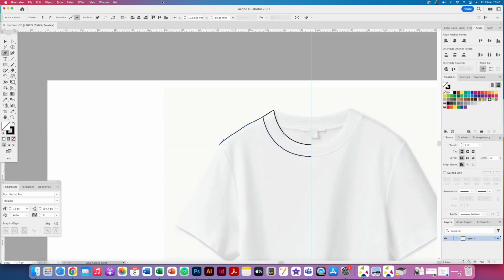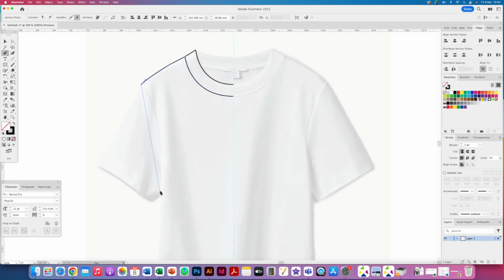And sometimes it's better to zoom out when you're trying to do bigger curves, but essentially I want to kind of go down here. Now if I come off or haven't got enough room, what I can do is go back and get the direct selection tool, and when I click on the line you'll see this big blue line that's sort of allowing you to change the angle. If I grab the end, it must be the end of one of these, you can see it allows me to edit the line so I can pull it up or down to sort of fit the shape that I want it to create. So I'm going to go back and get my pen tool again.